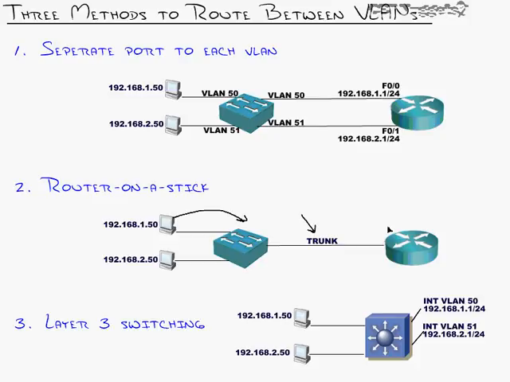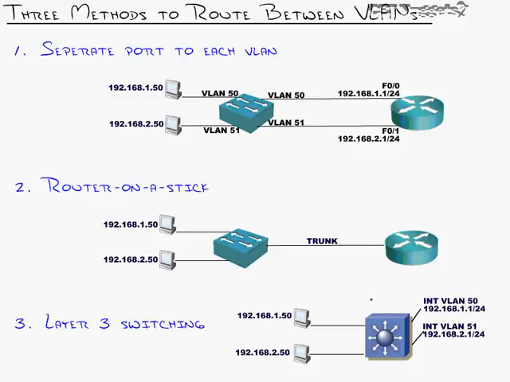The last kind of method that we can use to route between VLANs is a layer 3 switch. What this is, is a router inside of a switch. You'll hear this term slung around all over the place. Layer 3 switching, layer 3 switching. A lot of people say multi-layer switching. It is a router inside of the switch. It's like this concept. I wish I could animate this. Imagine me putting my hand right here and just smooshing that router into the switch, because that's exactly what a layer 3 switch is, a router inside of a switch.